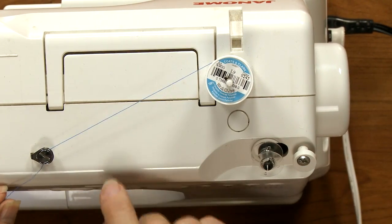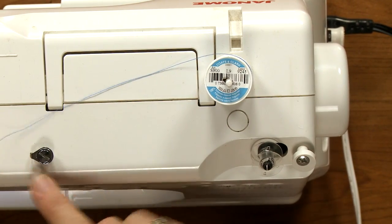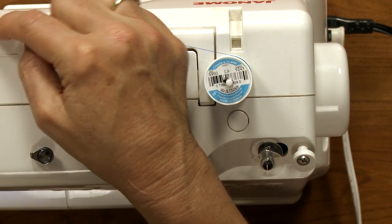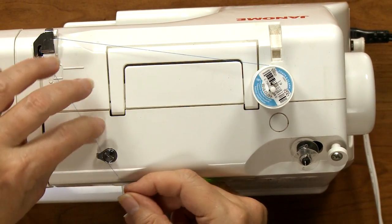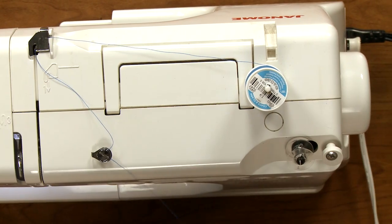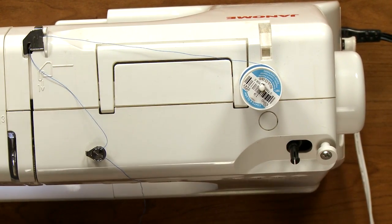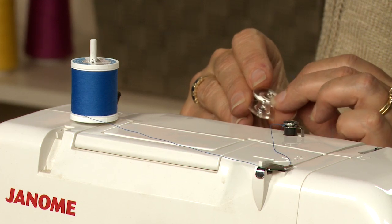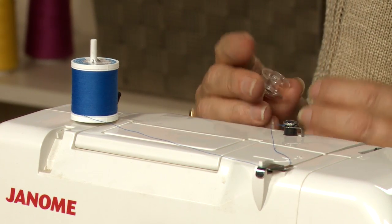But I've found on this particular machine that the thread likes to jump out of the tension. So I've found if I just take it through the preliminary thread port there and then come through, I do a lot better. The big thing that people don't do when they're winding a bobbin is they don't go through this little hole that's on the top of the bobbin. It is very important that you bring your thread up through here.